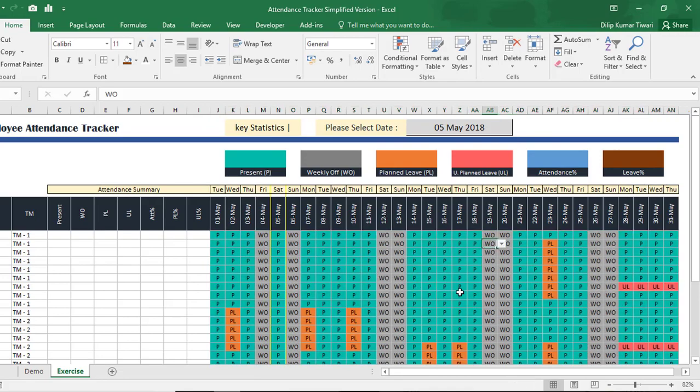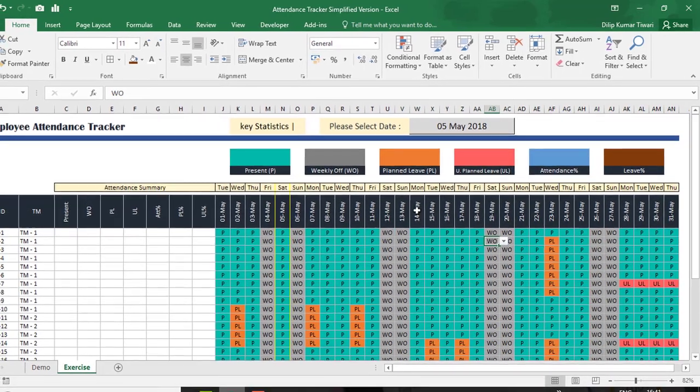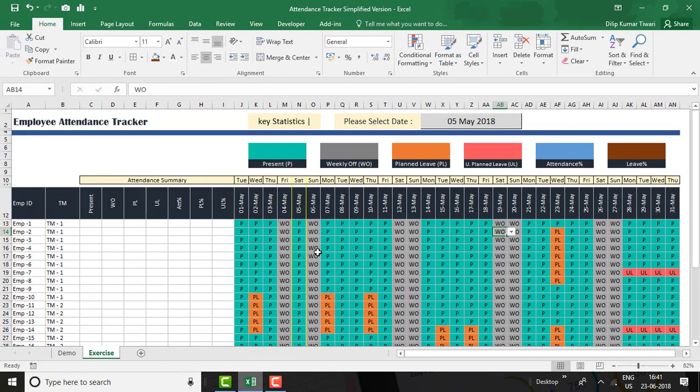So now we have applied conditional formatting for each and every attendance status.